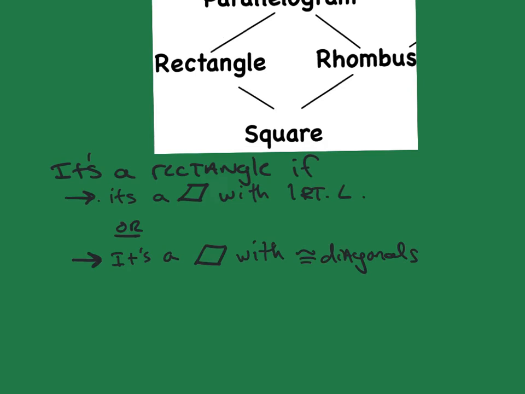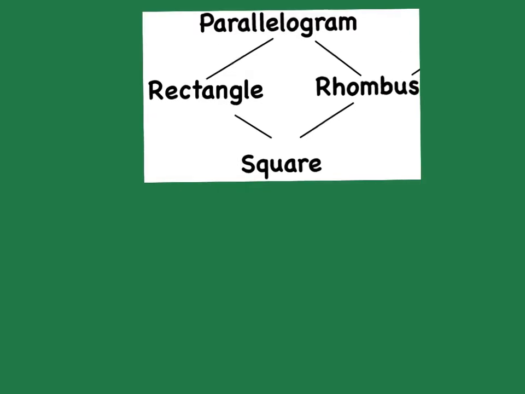We know it's a rectangle if we can prove one of 2 things, not both. If you can prove that not only is it a parallelogram, but you can show that there's one right angle, or prove that it's a parallelogram and somehow you can show the diagonals are congruent. If you can do either one of those, you've proven not only is it a parallelogram, but it's also a rectangle. Now, if you can't prove it's a rectangle, it might just be a parallelogram, or maybe you can prove it's a rhombus. And you prove a rhombus also by one of 2 different methods.